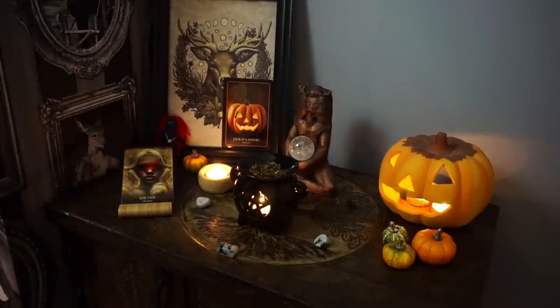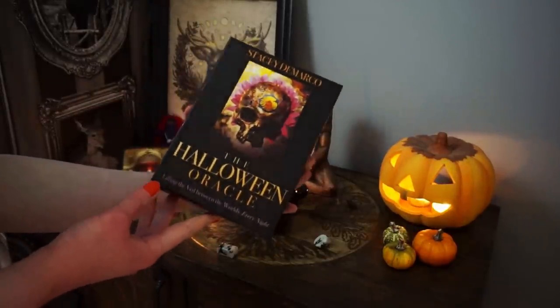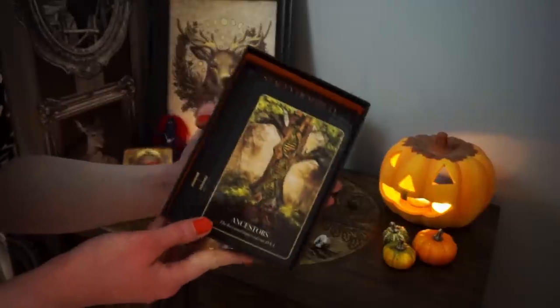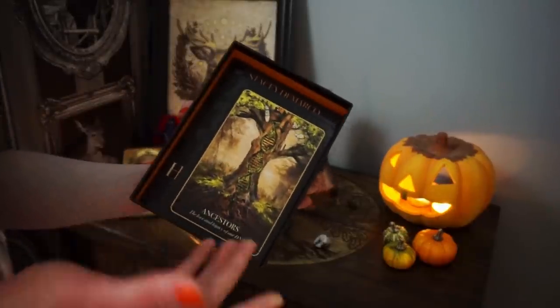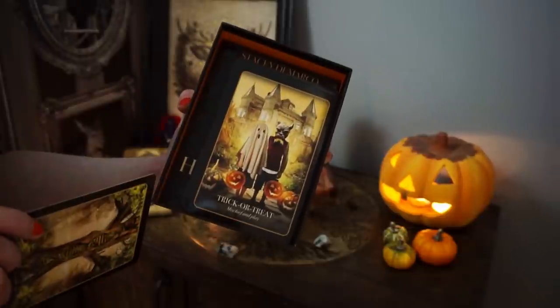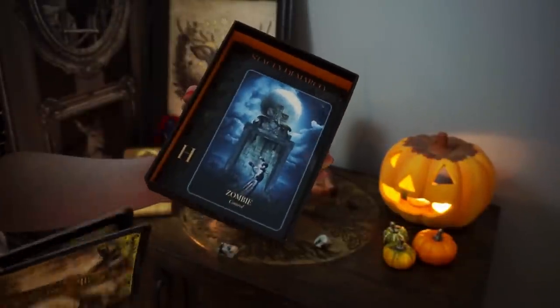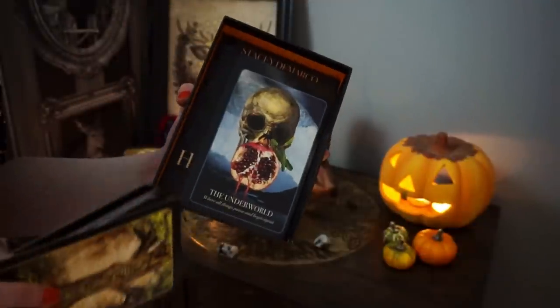Both of these cards are from the same deck. They are from the Halloween Oracle, which is a gorgeous set of cards. Every single card in this deck is related to the Halloween season. So we have a card for ancestors, we have one for trick or treating. Let's have a look at some of the others. You've got zombie as a card. You also have the underworld.